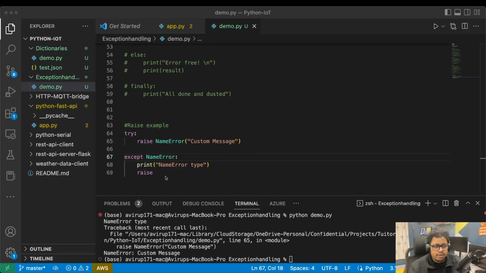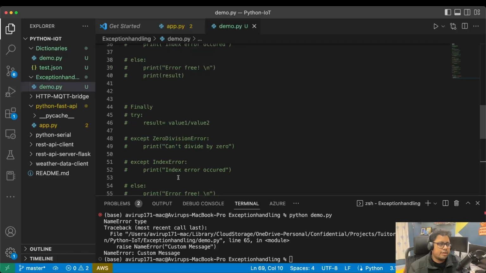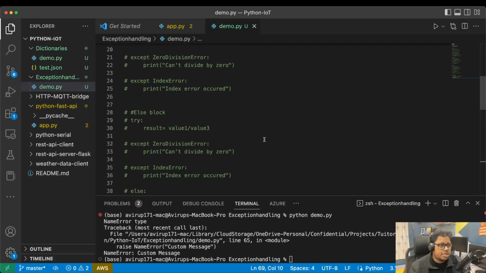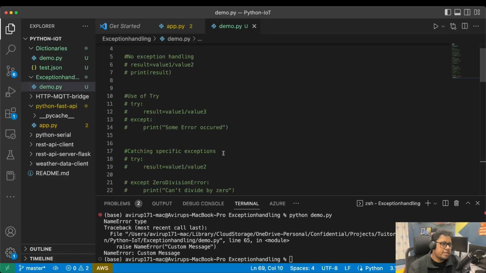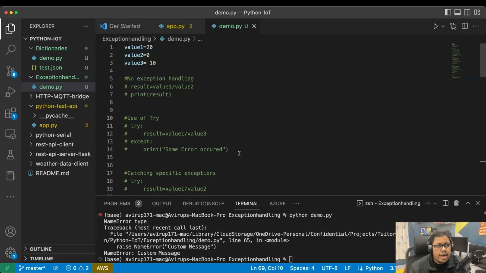So that's all about how you handle exceptions in Python. It's super easy, not complicated, and it's an extremely safe practice to use exception handling wherever you feel there might be some kind of exception that might occur. In those cases, it's always safe to use a try catch block, which won't allow your program to crash, at the same time handling those exceptions in the way they should be handled.